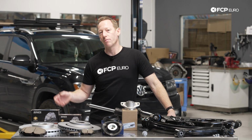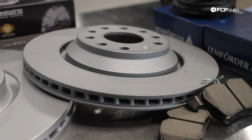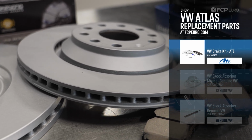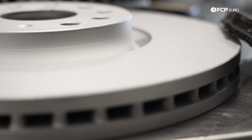So up next, I'm going to talk about the braking system of the Volkswagen Atlas and Atlas Cross Sport. And it's the same system across all those models, regardless of the year, trim level, etc. And what we have is a 335 front disc with a sliding 2-piston caliper, and then a 310 millimeter rear disc with a single piston sliding caliper.